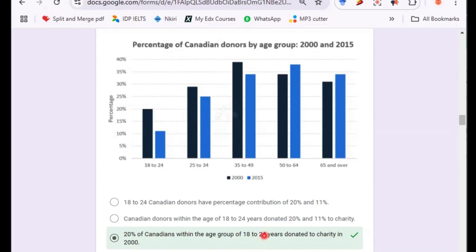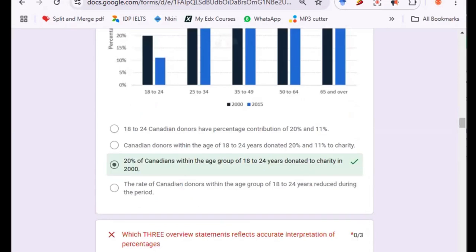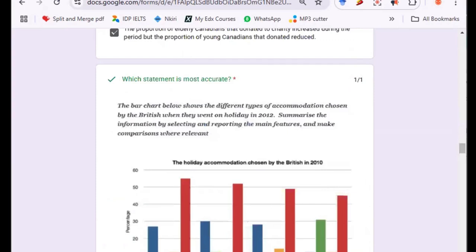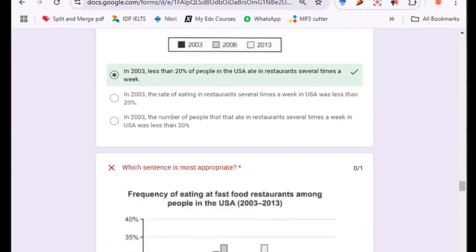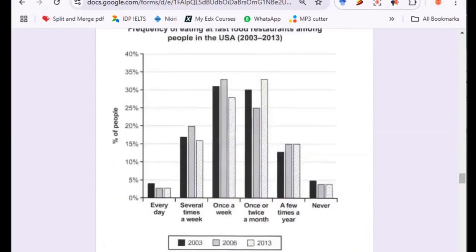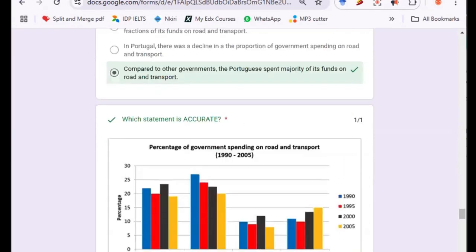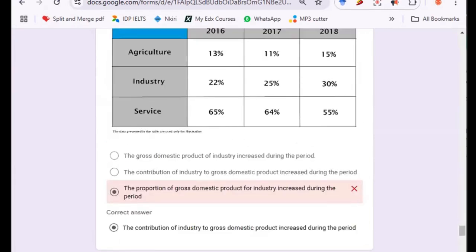And then look at the last one. You see that word again, rates. You see that it's not correct. You see that this issue of rates, you must be intentional. Make sure you avoid it as much as possible. I'm trying to see whether there's any question here that involves rates. I don't think there's any question that involves rates.